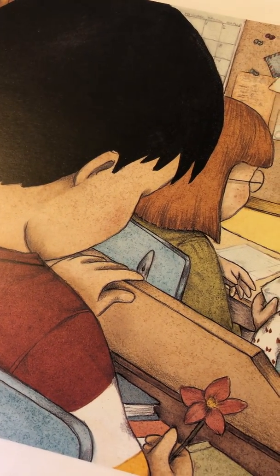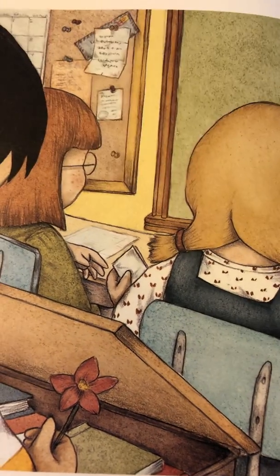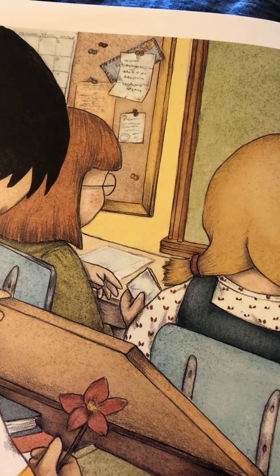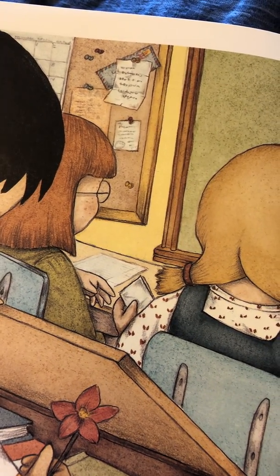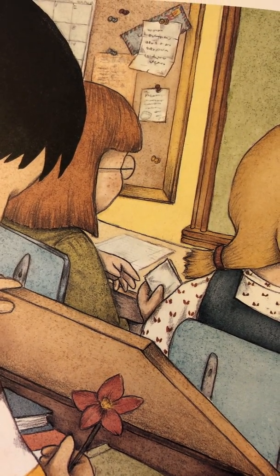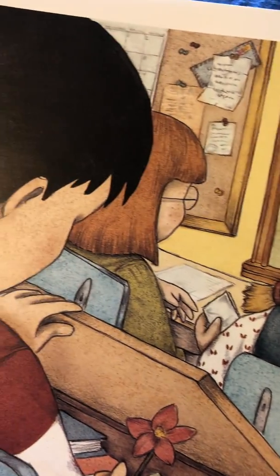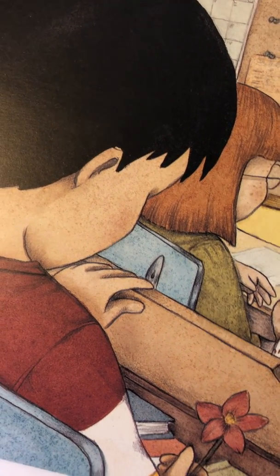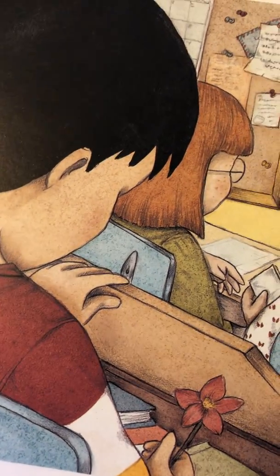At school, Juno showed his class his grandmother's picture and dried flower. His teacher even pinned a letter to the board. All day long, Juno kept peeking at the flower from his grandmother's garden. He didn't have a garden that grew flowers, but he had a swinging tree. Juno looked at the letter pinned on the board. Did his grandmother like getting letters too? Yes, Juno thought. She likes getting letters just like I do. So Juno came up with an idea. He decided to write a letter to his grandmother.